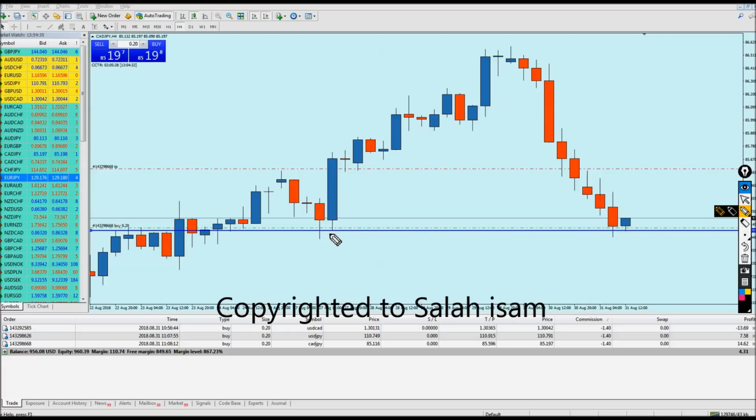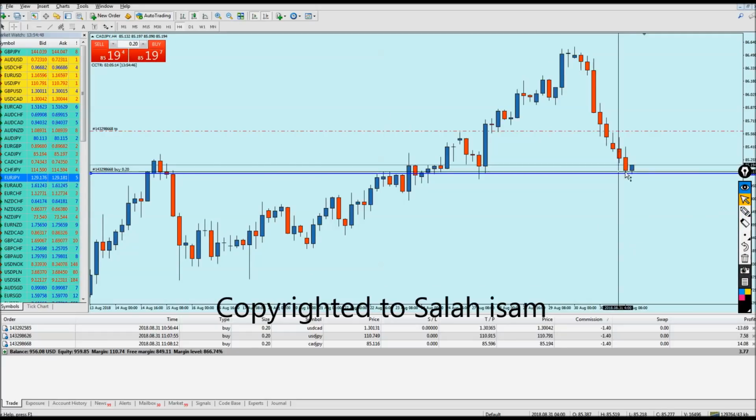Now my support line is touching this wick, sorry, it's touching this wick and this wick as well. So now here is my perfect entry, and I think this market now will continue moving up. I marked my take profit here at this level because this is the nearest resistance. But I'm thinking now it should be changed actually.